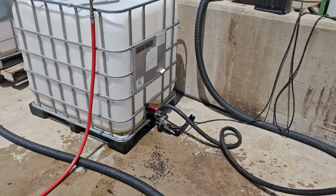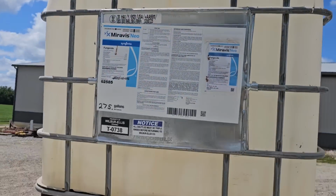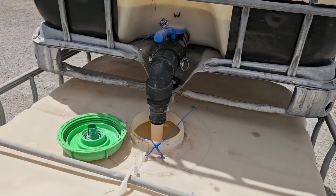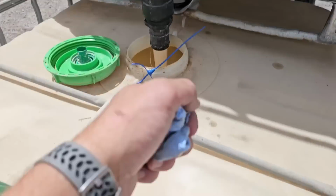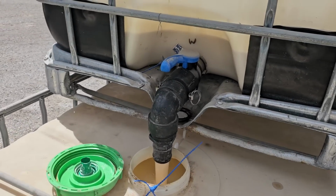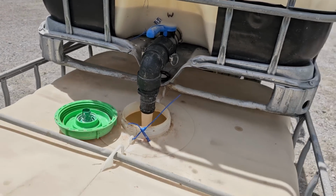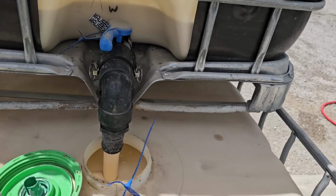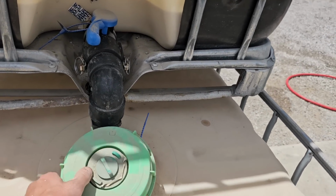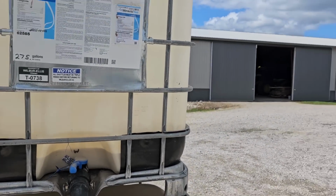Step one, combine the boron shuttles. Well, I'm not sure if that's all going to fit in there or not, but it will be close. They are the same. This is leftover from last year. This is the new shuttle from this year. So if we can get them all in there, we'll put our agitator in, our tank mixer tomorrow. Oh, get back. Splashing a little bit. And get them all mixed up good. But yeah, we're getting that ready.